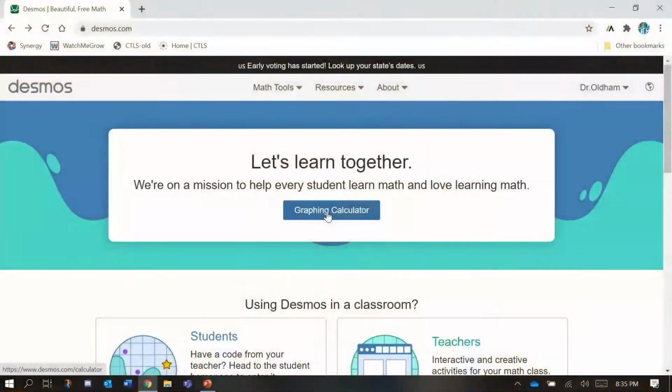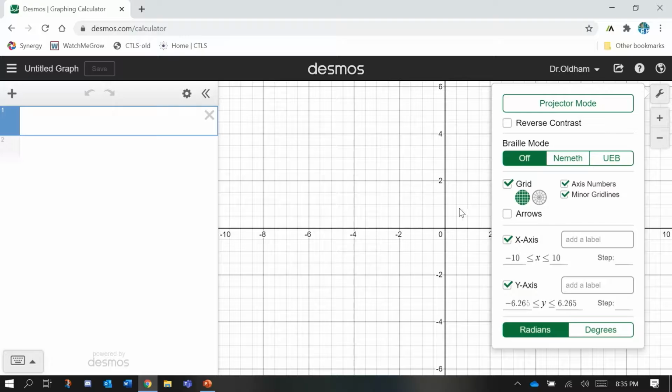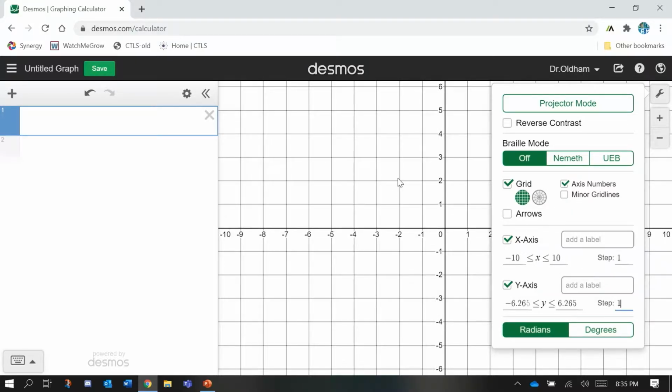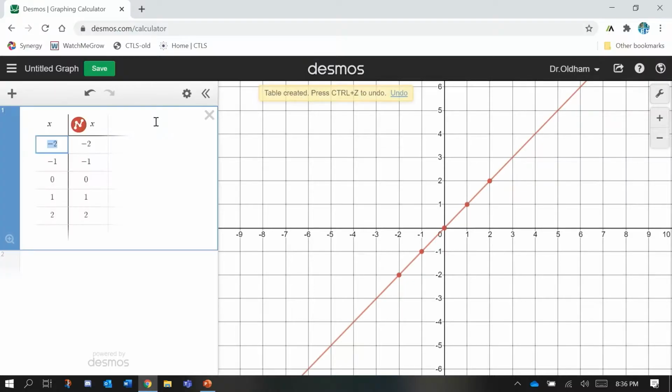So here in Desmos, we're going to go to our graphing calculator. And remember, we like to change the settings because we don't like those little minor grid lines, and we like to count by ones. So now that our graph's set up, let's go ahead and graph our regular old line, y equals x, okay? And we've graphed these enough times, we know that that's a line. If I go to my settings and turn on my table, I can see that my table of values, -2, -1, 0, 1, 2, gives me all those same values plotted there.